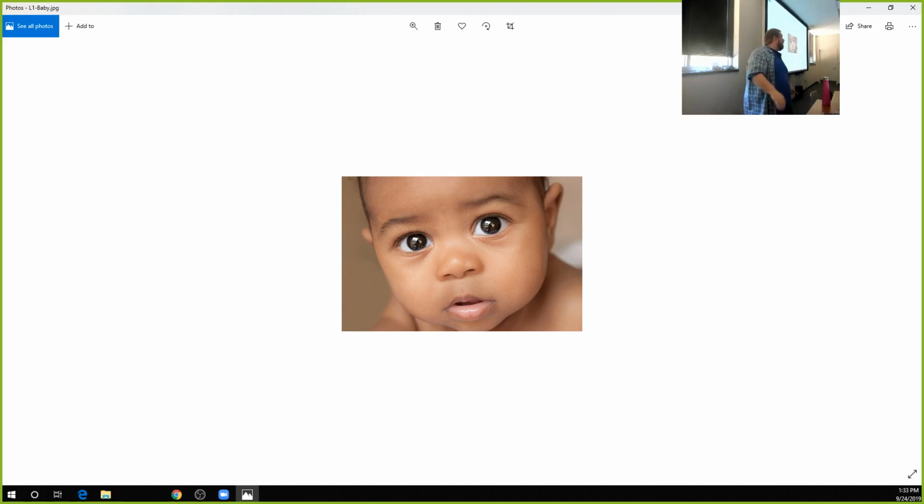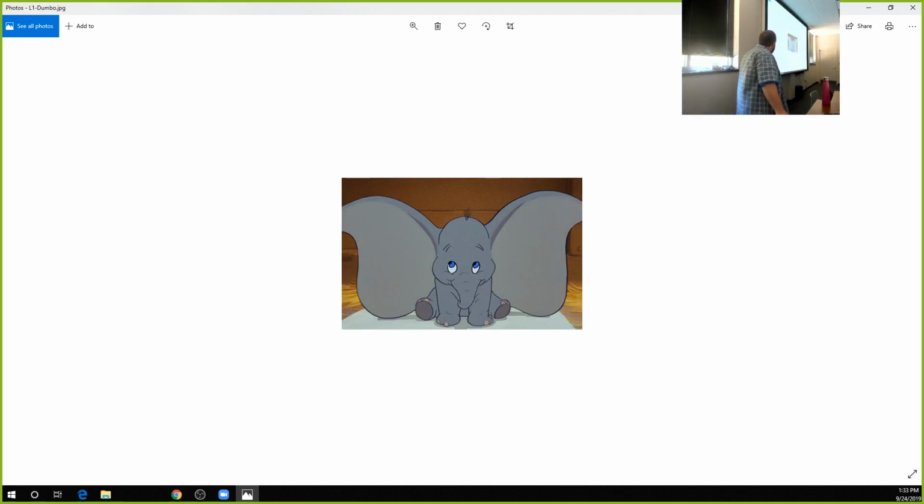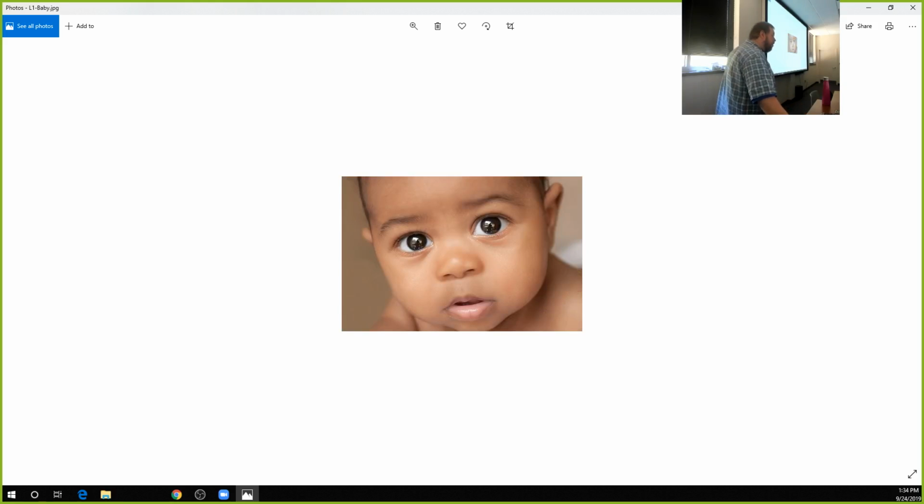And all of those features are here, right? All of the things that make us say "aw" about Dumbo make us say "aw" about this. The big eyes, the trusting naivety of it. Like he is so trusting, right? He wants somebody to love him. He's a little Dumbo. Head proportionally bigger than adults to the body, right? All of those are things that an animator is using to remind you of this.